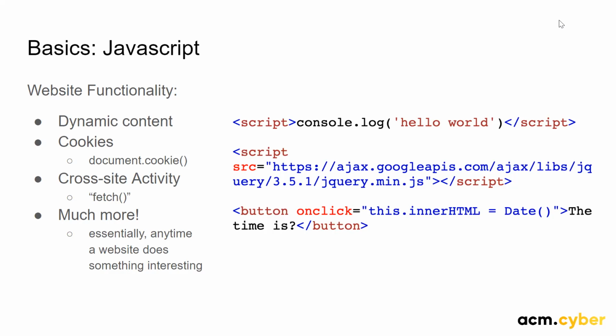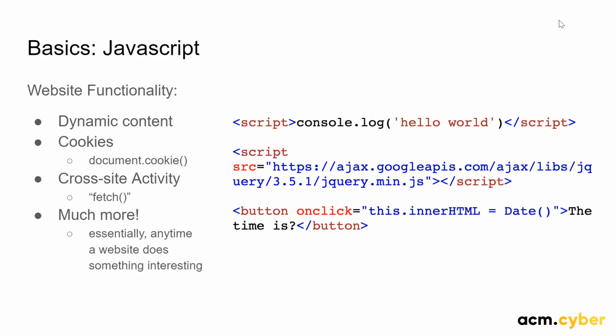So you could put it in just like HTML with these script tags, right? So the script tag essentially, syntactically, there's no difference between this and HTML, except for the fact that within the tag it says script. You can also load JavaScript in from somewhere else, right? So within the script tag, you can say the source of the script is this other place, and it'll load the script in from there.